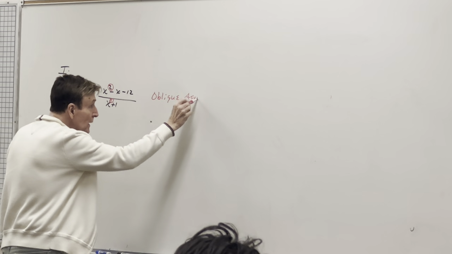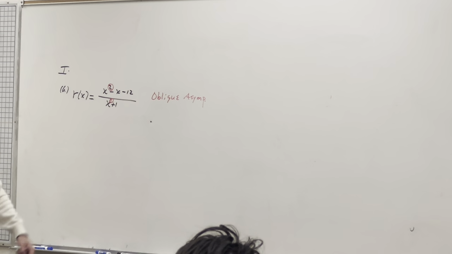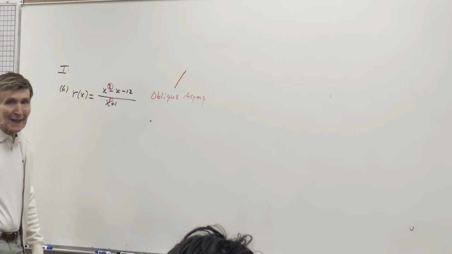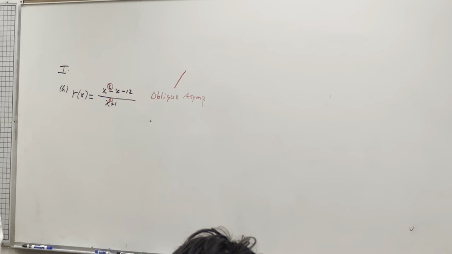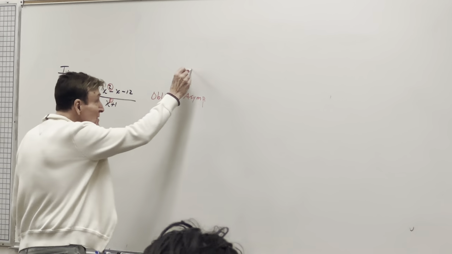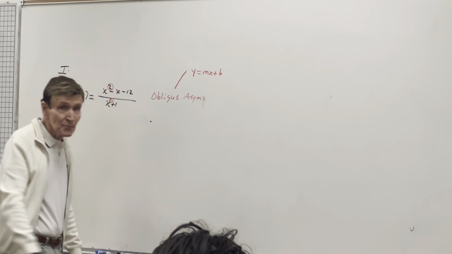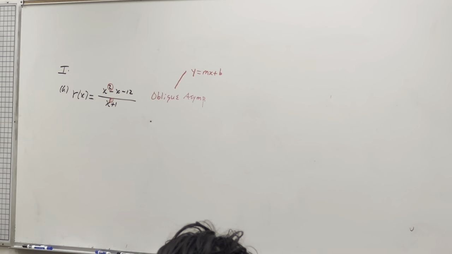You say, Professor, when can I expect this, and what is it? We're going to grab this. Oblique asymptote, not horizontal. This is going to be an oblique line, a slant. Not a horizontal line, a slanted line. It's going to be your asymptote. And since it's going to be a line, I would expect its equation to look something like this: mx plus b. Okay, guys? This only applies if the top one is exactly one larger.